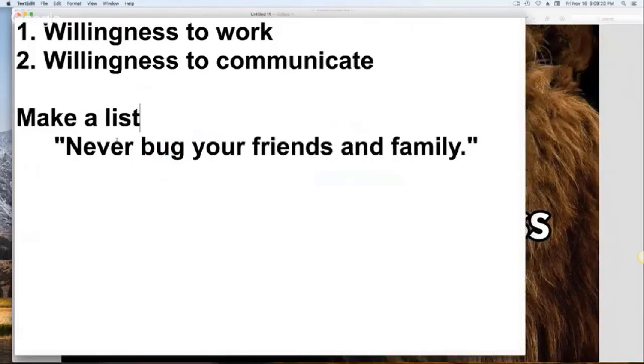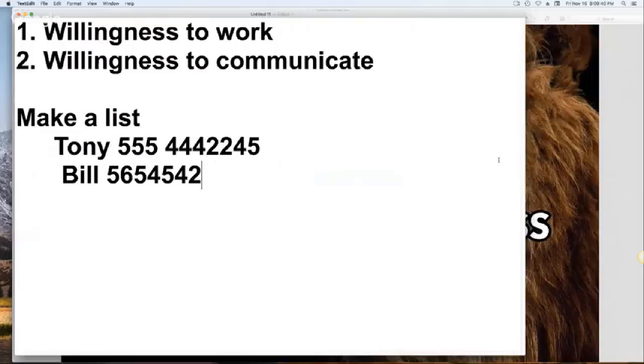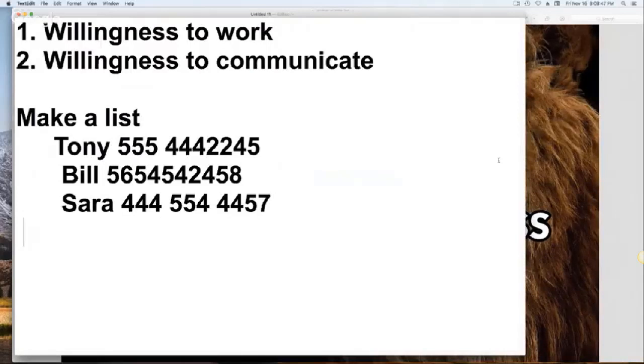So some people get these two things confused. Bothering people gets confused with making a list. Making a list doesn't bother people. Making a list is just making a list. You know, I got Tony and he's at 555 whatever, and I got Bill, he's at whatever that is, and then I got Sarah, and she's at this. I mean, you just make the list. It has nothing to do with bugging people. Now I got Tony's info. I can call him and bug him. I sure can if I want to. I could just call Tony up and just be vulgar if I want to bug him. But I don't particularly see any reason to bug Tony, whether I'm deciding to communicate with him or not.